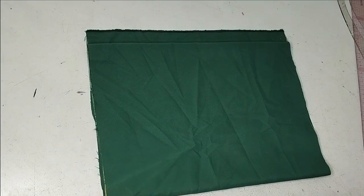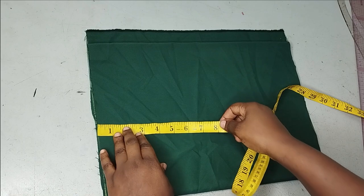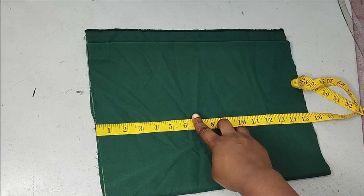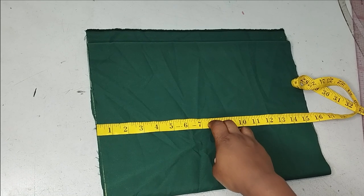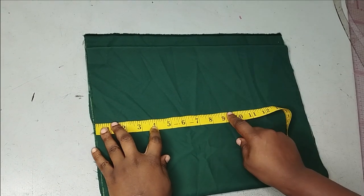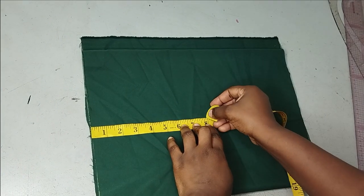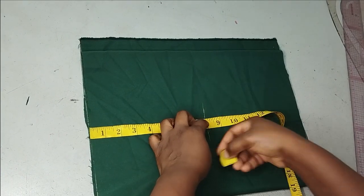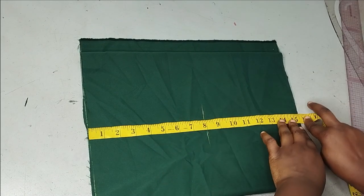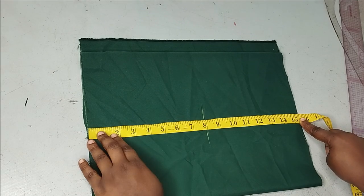This is going to be my waistline where I'll place my skirt band. The skirt band is placed around a little below the belly button area — it's like a high-waist skirt. From there I'm going to mark my hip line, though you don't actually need the hip line because it's not going to be fitted on the hip; I'm just marking it as a guide. I want the full length where the plain fabric stops to be around 15 inches including allowance.